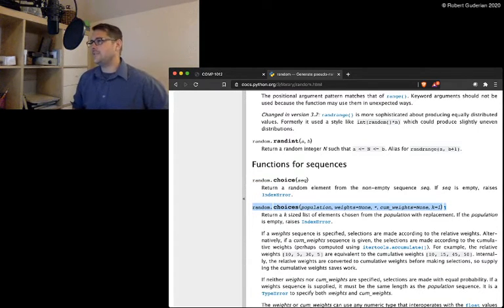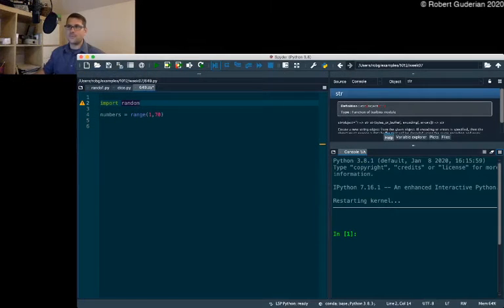Random.choices takes a population, we can actually give it weights, and we give it a k. This is using a kind of funny syntax of key value pairs. It's always key value pairs. This k is what I'm really interested in because I want to choose k equal to 6. But because we are programmers, what if we change it to the Lotto Max, which chooses 7 numbers? I don't really know, but that's my understanding.